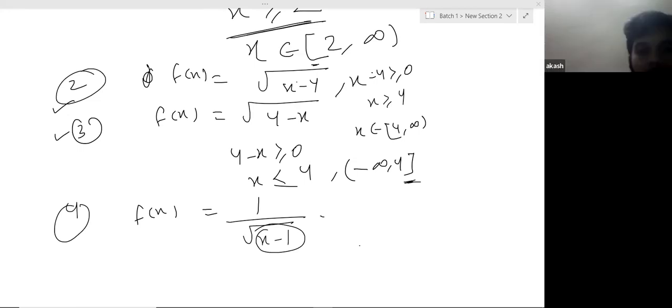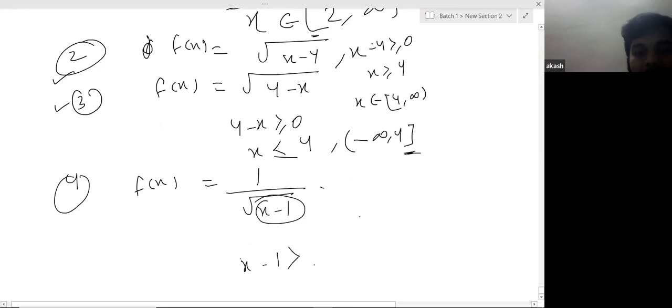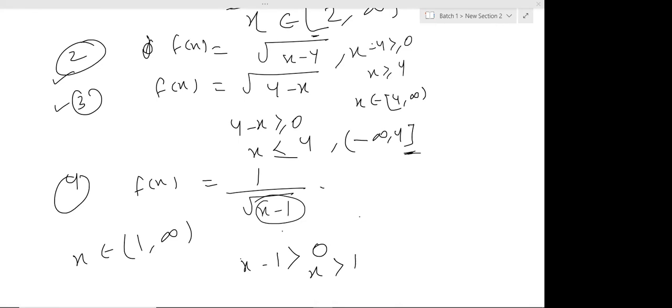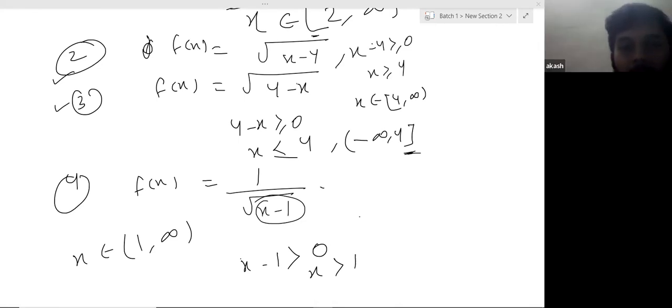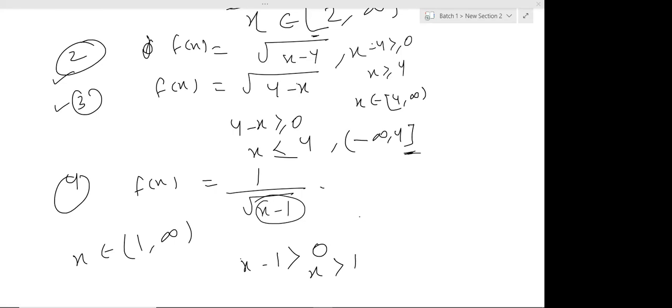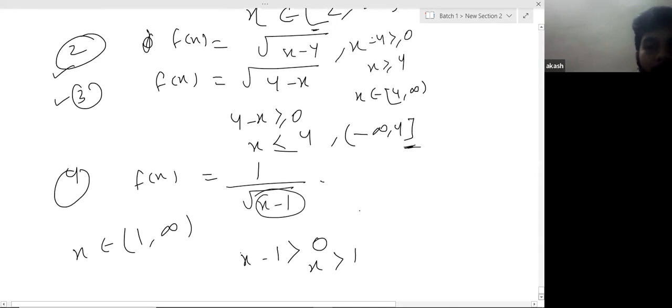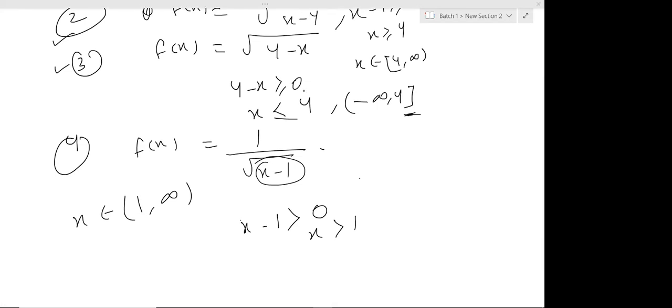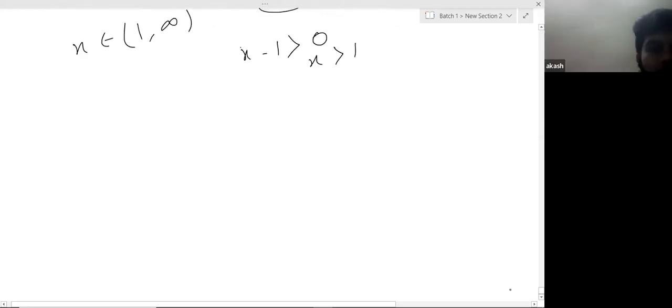We have to do x minus 1 strictly greater than 0. So x is strictly greater than 1. That means x belongs to 1 to infinite, open brackets both. Shravya, you have put close brackets on 1, right? Yes, sir. They will take your marks away if you put that. So x cannot be 1 because it will become 0. Gautam, is this clear? Yes, sir. All right.